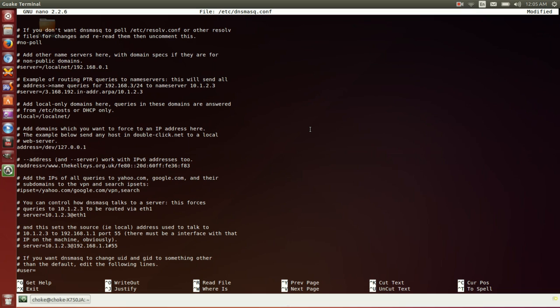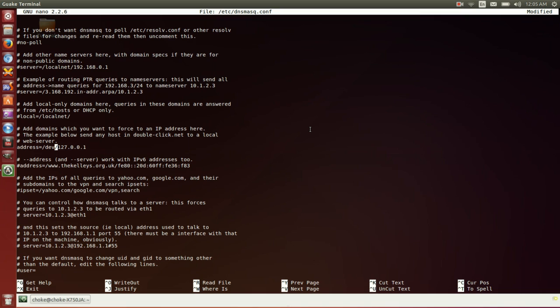Now may I make a note that using .com, .net, .org, .co, .co.uk, or any variation of an actual top level domain is probably a horrible idea. So do something like dev or loc or whatever, something that's not a real top level domain.